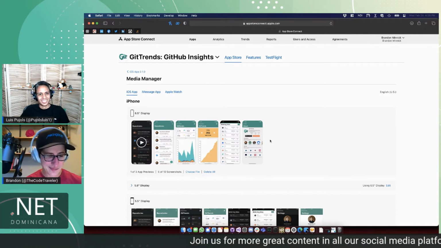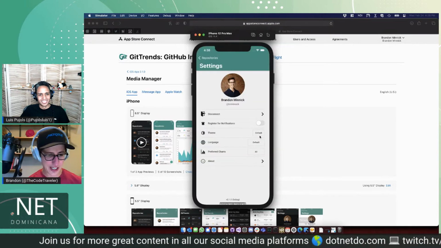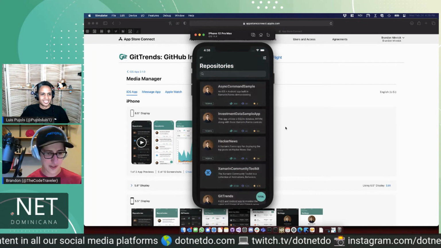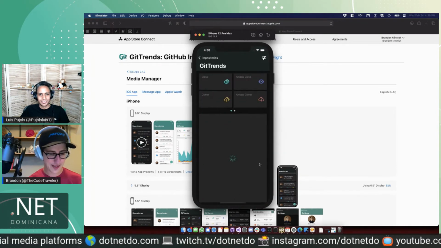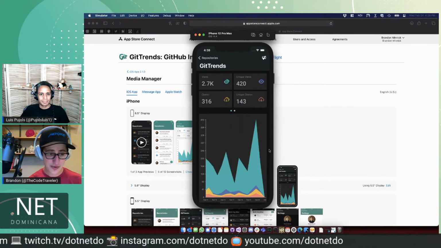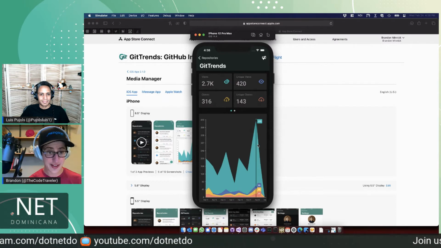Yeah, I think let's just do that. And let's do another round of screenshots in dark theme. So same app. We go to GitTrends. Same data. I want to do this.